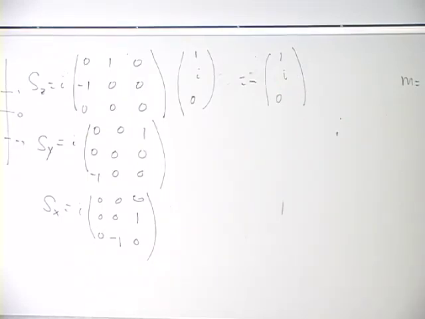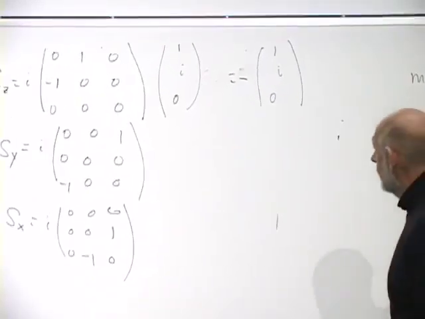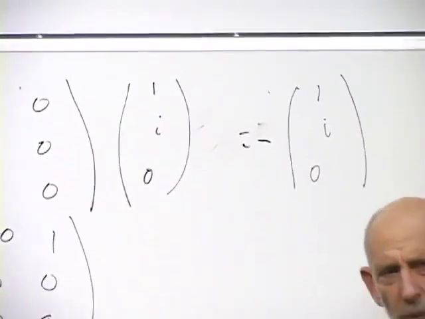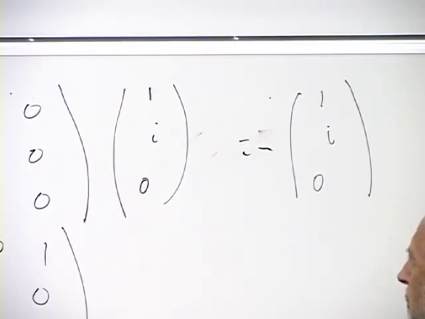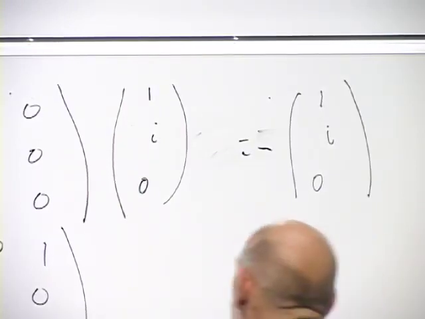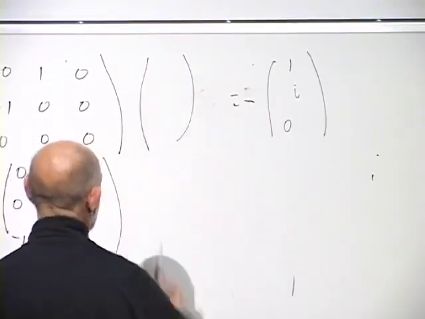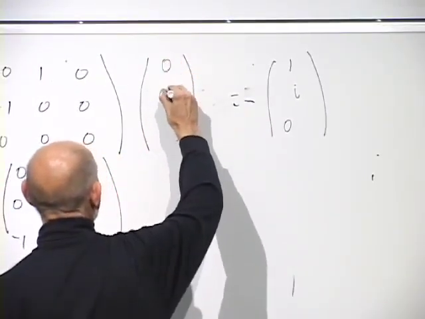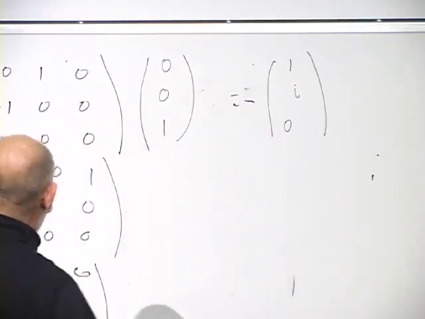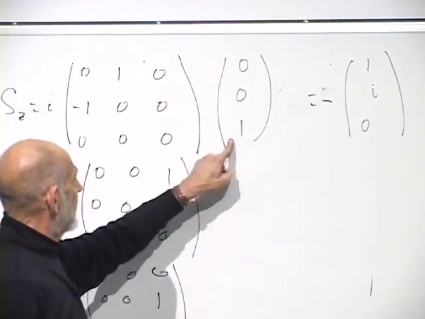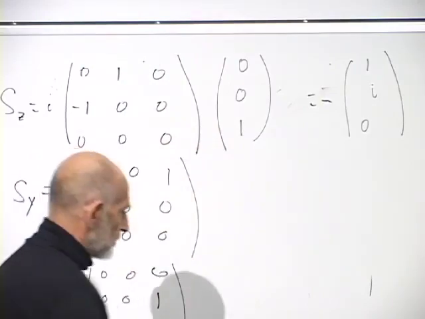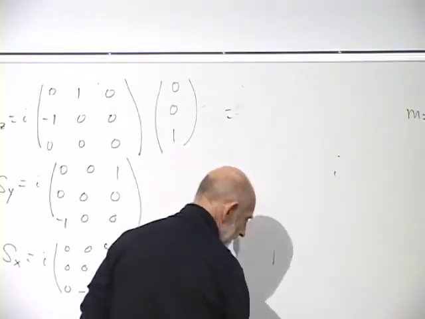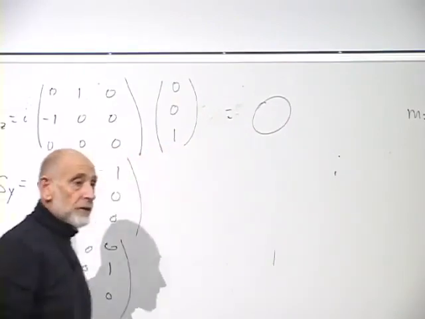Okay. And what about the eigenvalue 0? Incidentally, you should put a 1 over square root of 2 if you want them to add up to 1. Okay, what about the eigenvalue 0? Anybody see what the eigenvector with eigenvalue 0 is? 0, 0, 1. This one is obvious. Take the top row, multiply it by this, you get 0 because there's nothing to match this 1. Likewise here, this is just plain 0. Big fat 0.